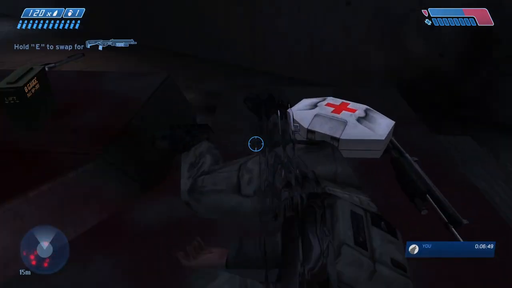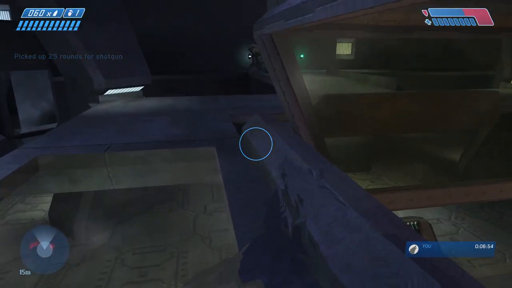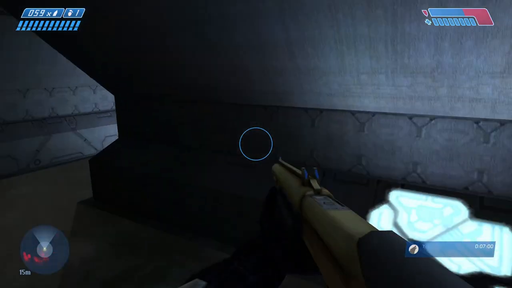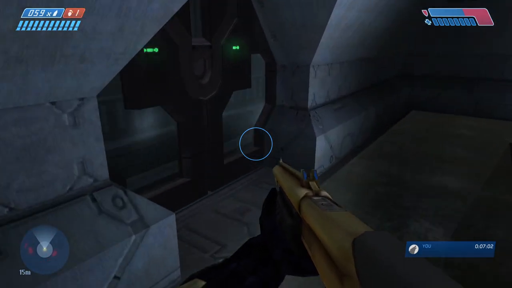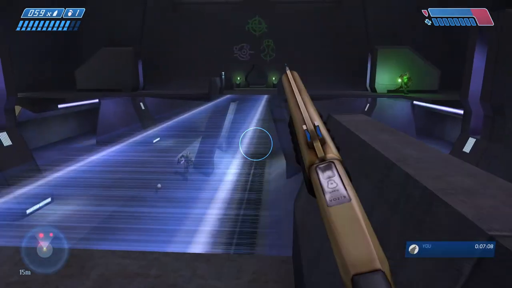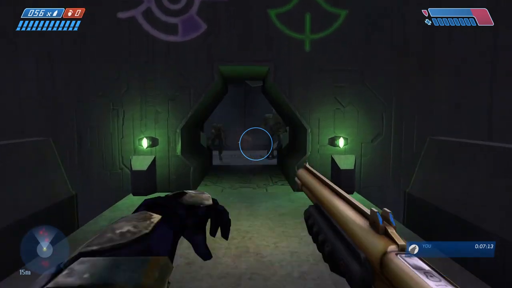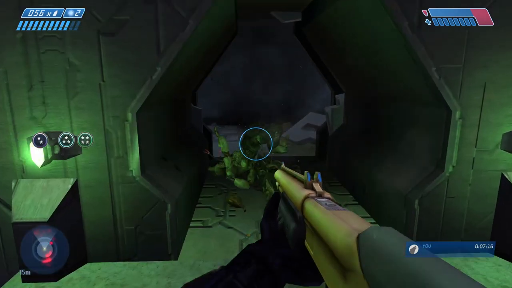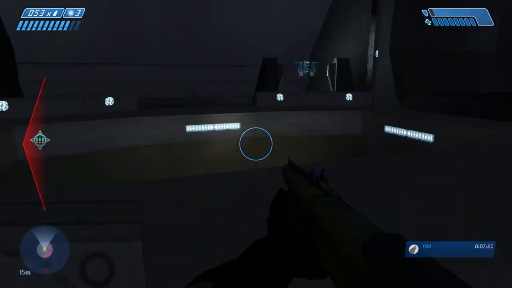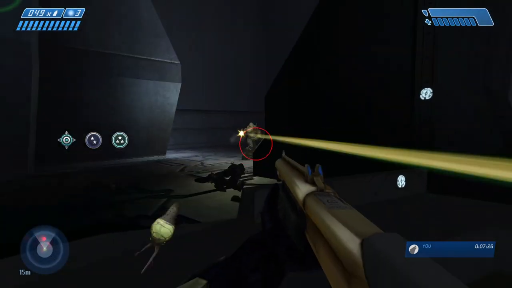Next thing is, switch to your pistol. Pick up the shotgun. Perfect. You should be becoming uninvisible. These guys are going to be running up against your back. And then you're going to want to wait for a while. Once you see some flood coming out, throw a grenade, start shooting. Run in here. Oh no, that was very unlucky. I got stuck on something. It doesn't matter. It's not that big of a deal.